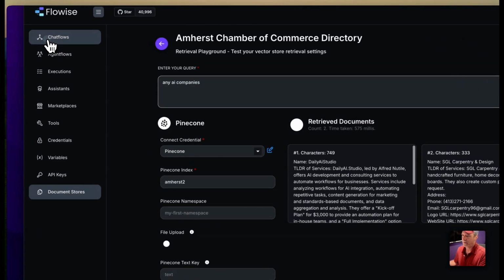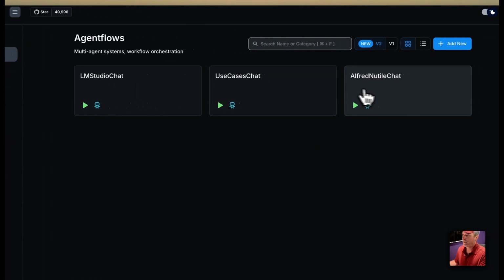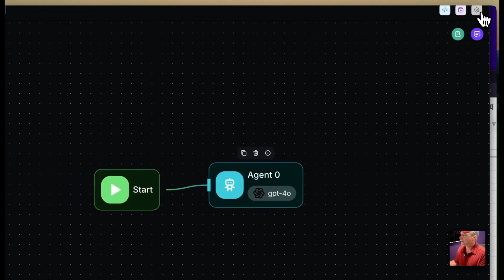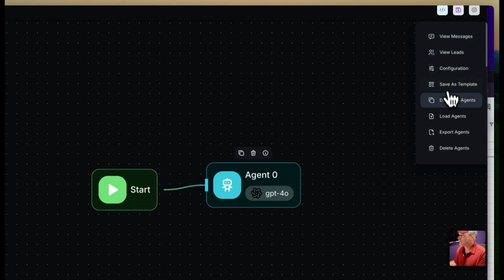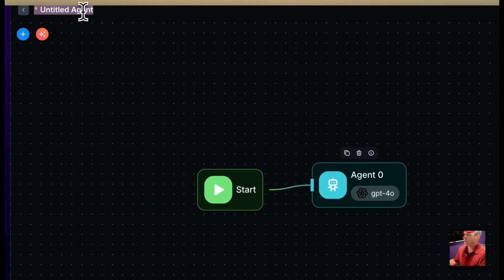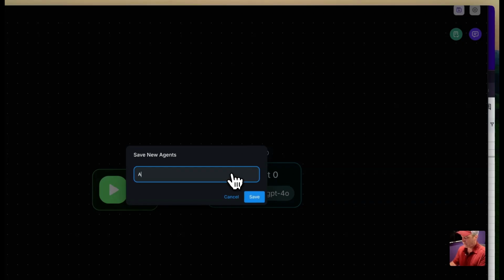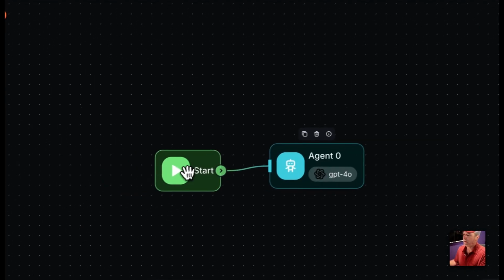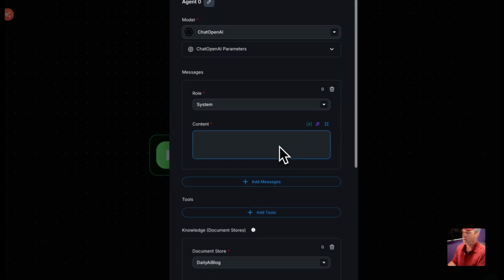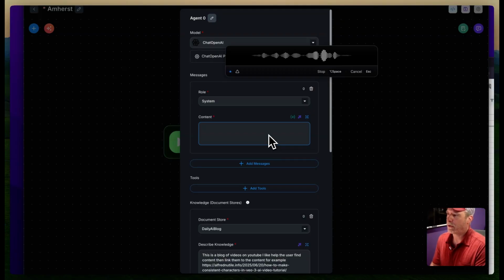Let's go do something. So we're going to go make another flow. I'm going to duplicate this guy. Let's see how we can do this. Duplicate. So we're going to call this Amherst. Save it in Amherst. And then it is going to have a different knowledge store, so we're going to have a different role. So we're going to say, let's see, your role is to help people find different companies in their town.